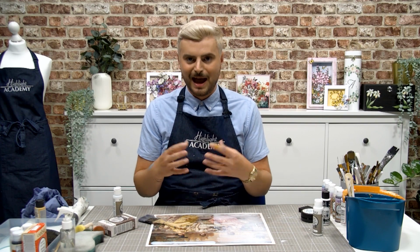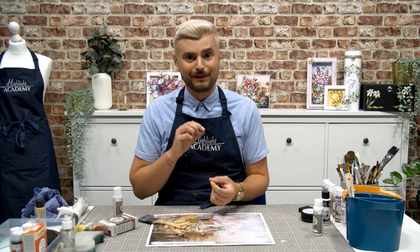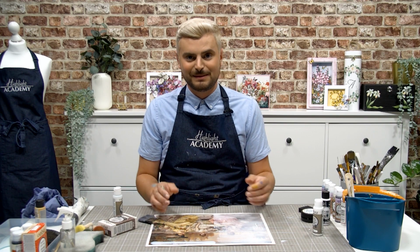And when you create a key, that means you're going to get greater chemistry with your products. So again, really important, but at the same time, going to give you the best results. Of course, you can experiment with different ways of using this medium once you've got the technique down, but this is the best way to do it.